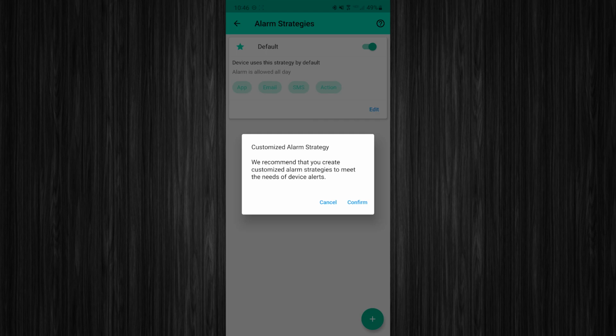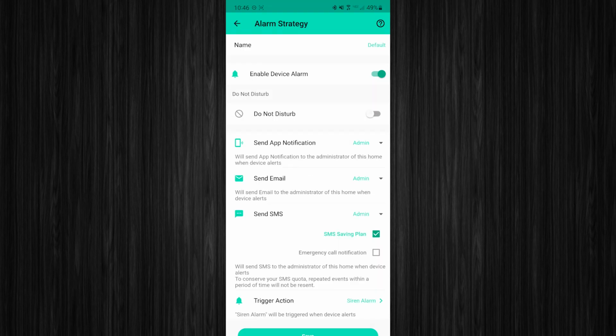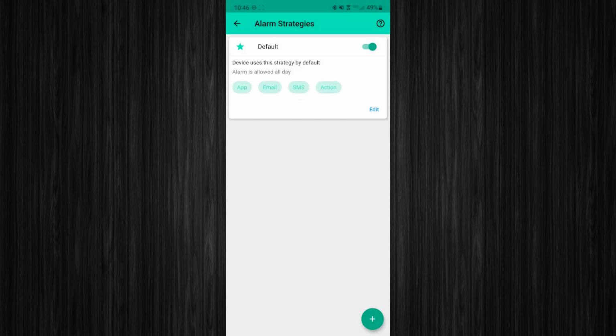Customize alarm strategy. We recommend that you create customized alarm strategies to meet the needs of device alerts. Again, a lot of this is customizable depending on which products you actually have or the kind of triggers or actions that you would like to happen when that trigger happens. So I'm just going to cancel this right now because I have my default, which is the one I've been using. As you see up here, I have Start It. Just that is my main one.